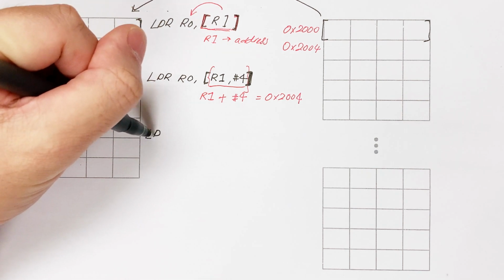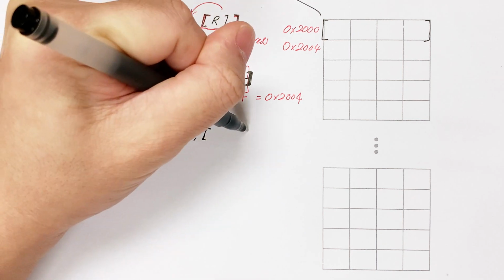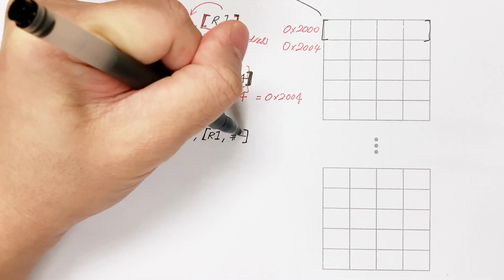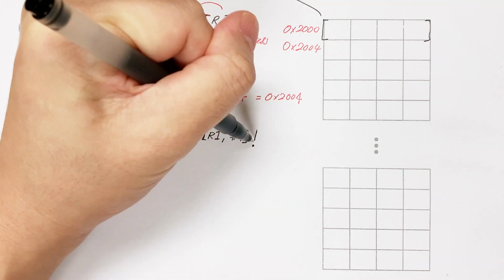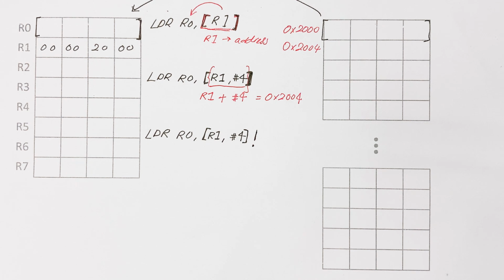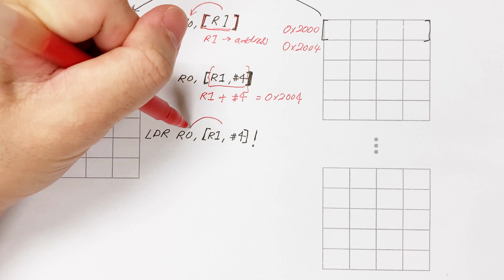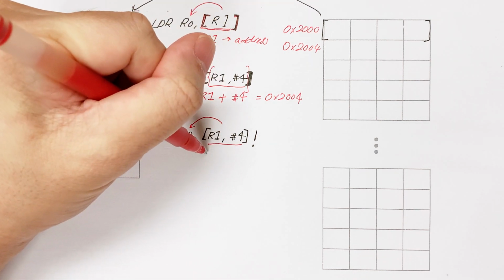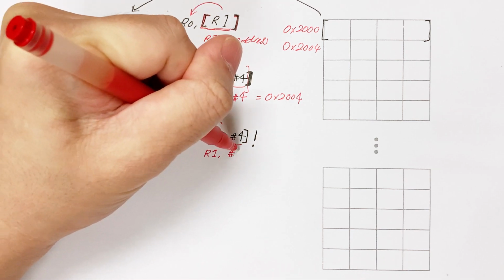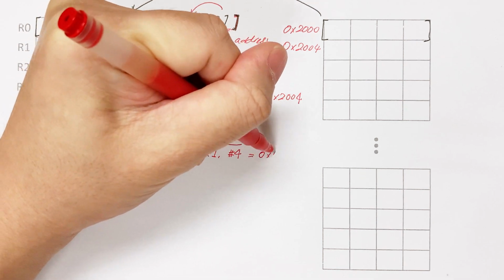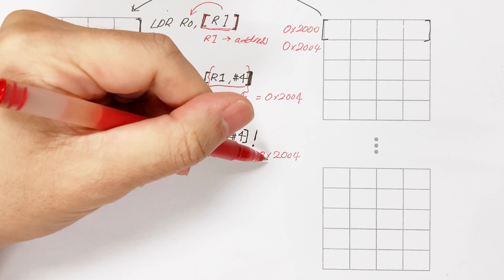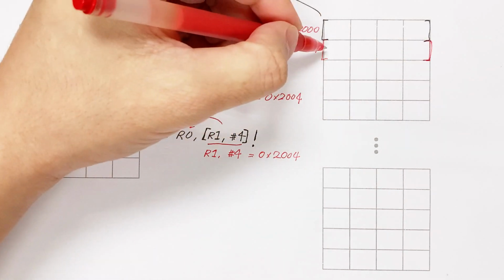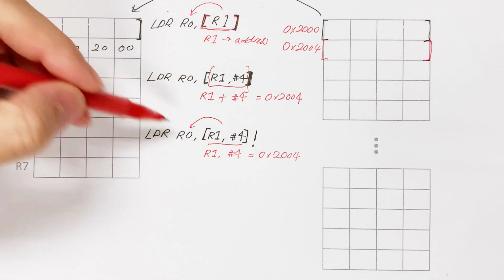Then we also learn about the pre-index with immediate offset. So we have the square bracket, again representing the memory. The address is given by register 1 and with an offset value. And after that, we have the pre-index operation. And again, we are moving whatever value from the memory into register 0. The operand inside the square bracket will give us the address. So in this case, it's register 1 and 4 as an offset. So we can calculate, since R1 is 2000 plus 4, we have an address of 2004, and this is where the memory location is, and we copy the 4 bytes or the word and put it into register 0 as our destination.